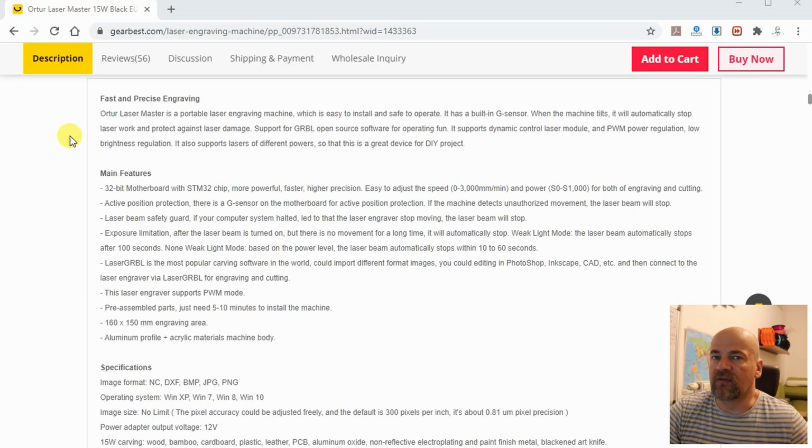Ortur Laser Master is a 15 watt laser engraver and cutter, and it's portable because it's really small and compact, and it is very easy to operate. And it has a built-in G sensor, and this means if the machine tilts, then it automatically stops the laser work, which is good for safety, of course.